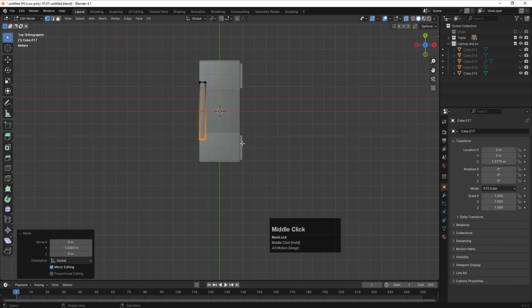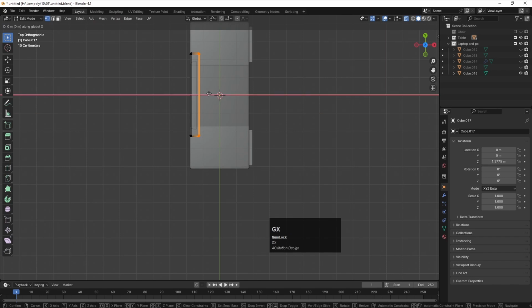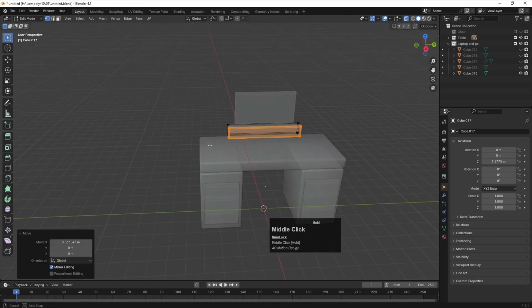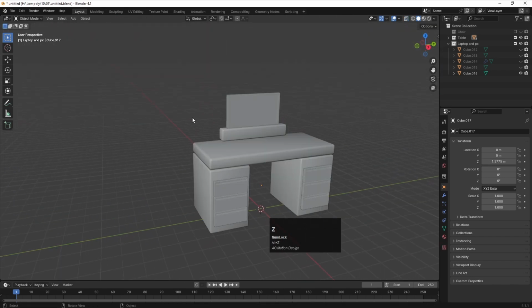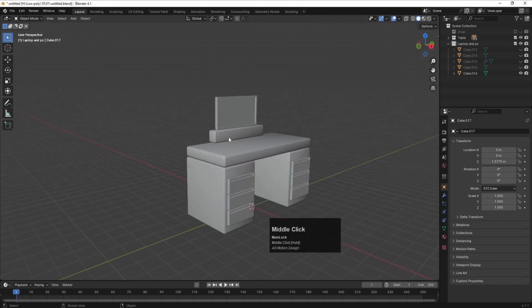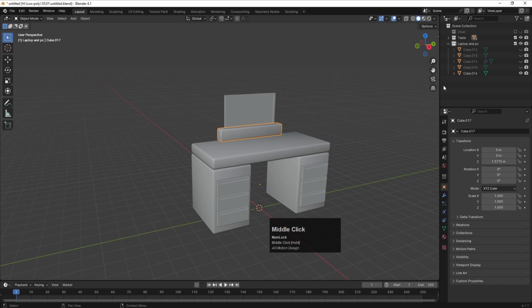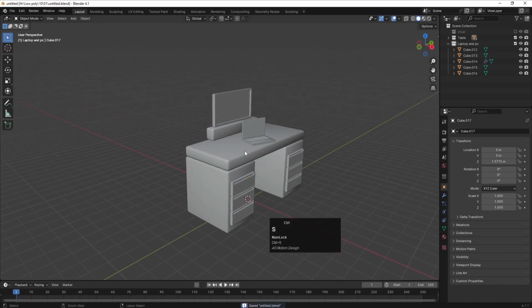Okay, similarly go over here, select this much portion, G X and try to bring this somewhere around over here. Okay, and hit Tab and hold Alt Z. Okay, like that. So we will get something like this. Now after that, if you want, you can select this and adjust the scale according to your needs. And now hold Alt H to unhide this laptop over here. We will get something like this.